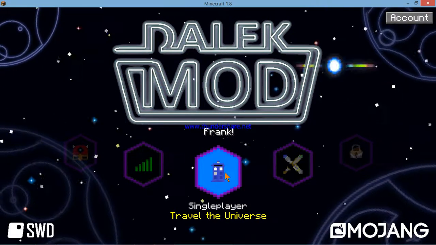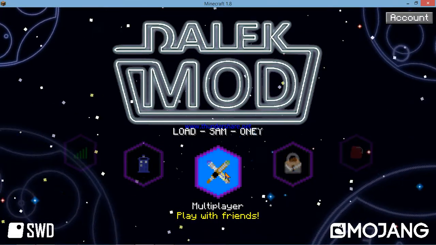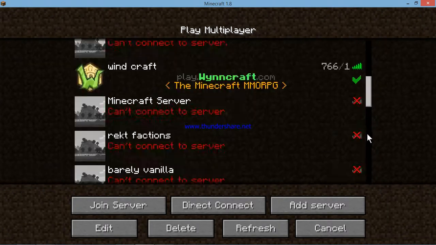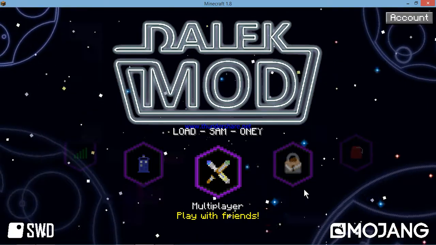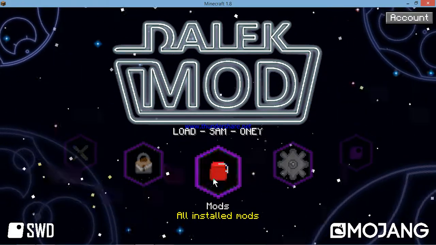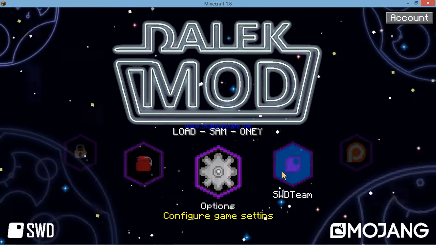First, as you can see, there's a single player option right here. Click, nice, everything cool. The multiplayer, if you download this normally, you can still access all of your normal servers that you have. So that's a pretty cool thing. Story mode is still not added, sadly. Mods are all installed. Basically, that's almost all you need to check out.